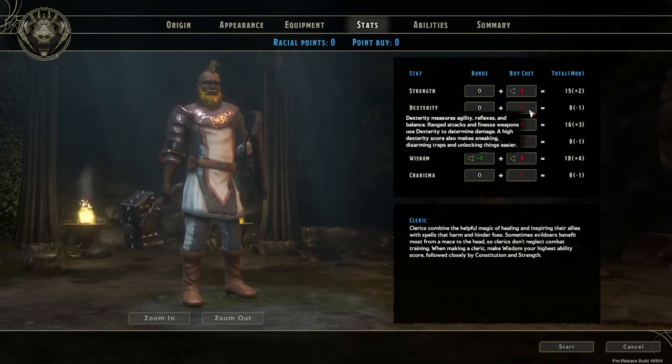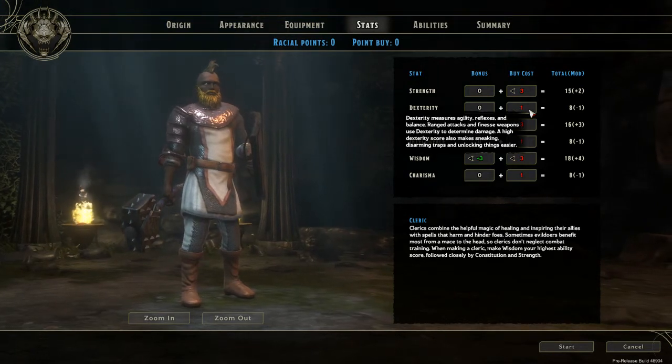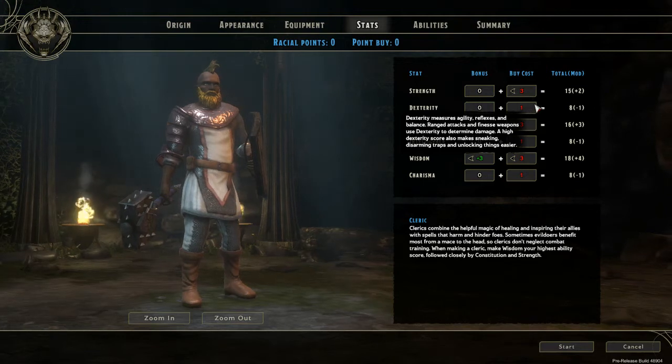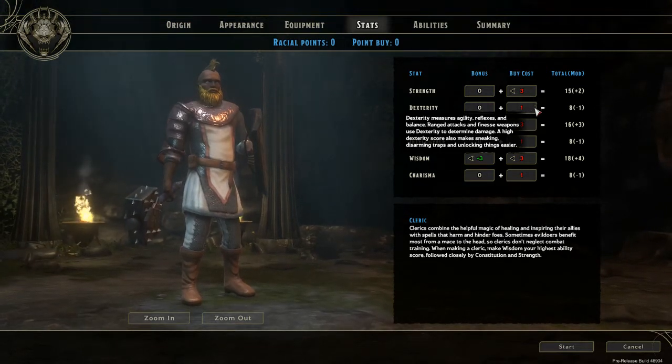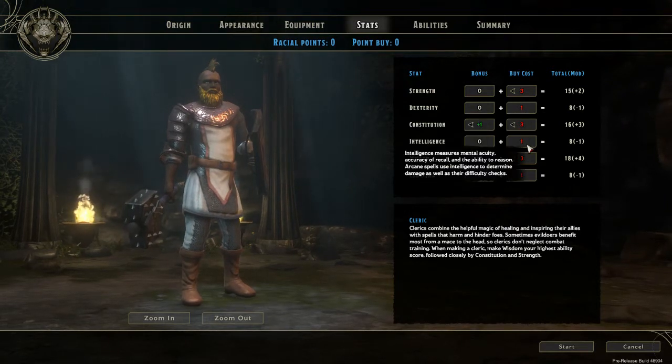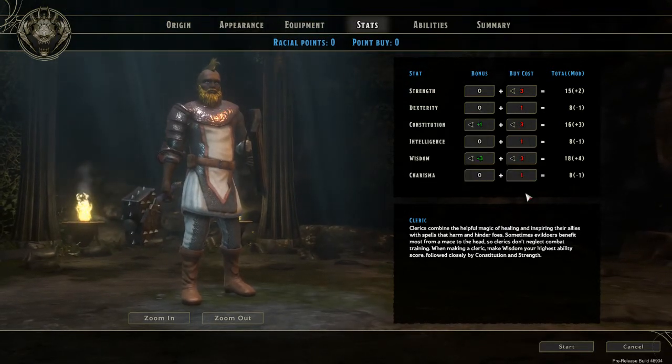You're going to be wearing medium armor, so I could put some points in dex if I wanted to and not worry about close combat. You can do range stuff. If you want to be an elf, you can shoot bows and arrows. So that's pretty much about it. I'm not going to worry about the rest.